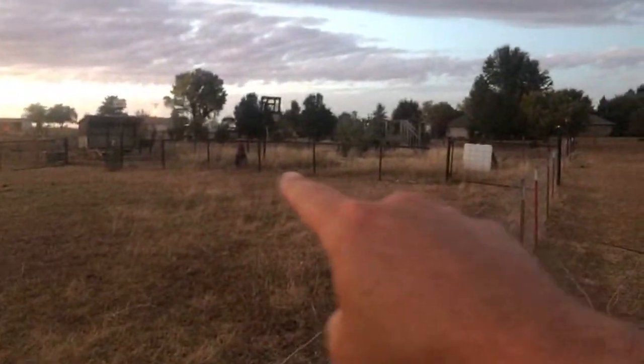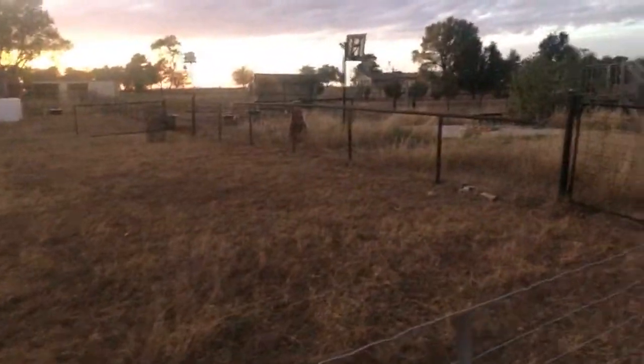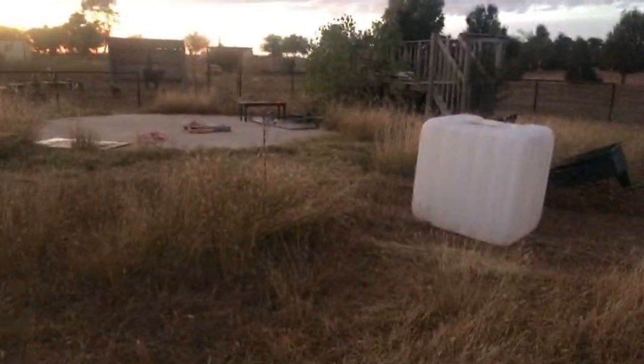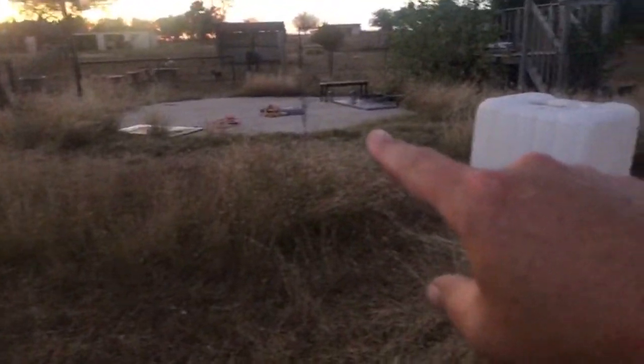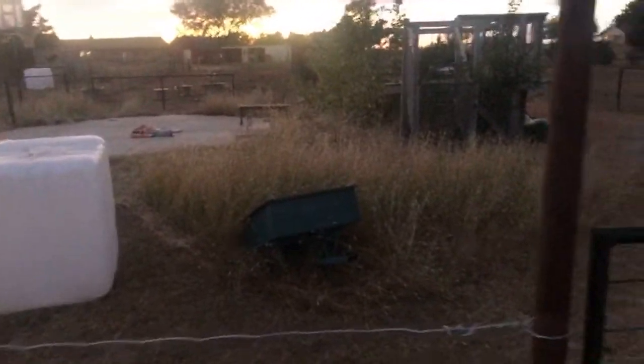I finally finished this area right here — blocked that off. I took three panels of 16 foot by 4 foot and I finally got the money saved to get that done. This is one area where one of the goats is going to be. I'll put the tote house on this side to block some of the north wind. The goats have it mowed down pretty good in here. I'm going to have just the goats in here because we have a storm shelter right there — I don't want Millie the calf on that door, it might crumple.